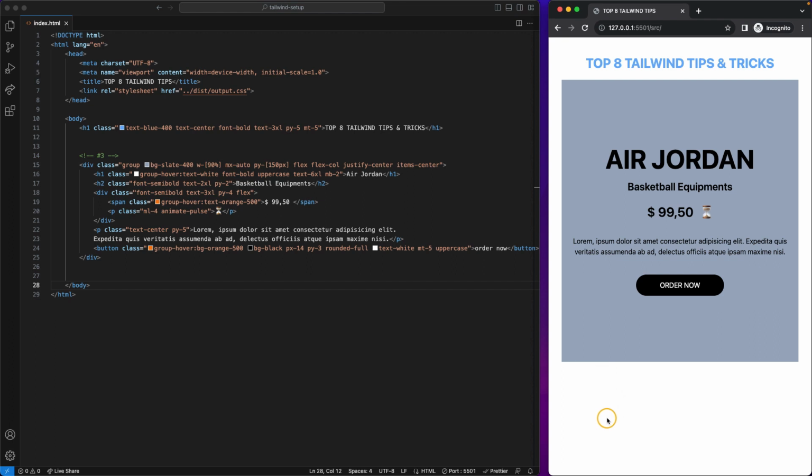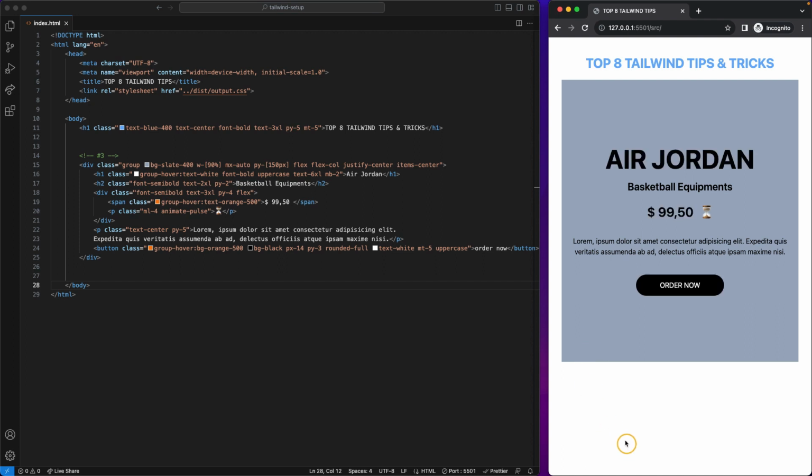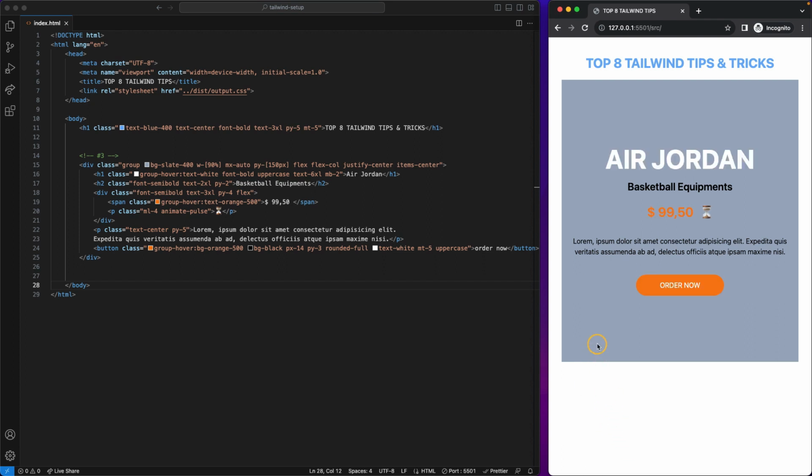If you see, when I hover, all of the changes happen in one go, okay? They change all at the same time. So I want to play a bit with transitions and delays and stuff like that.